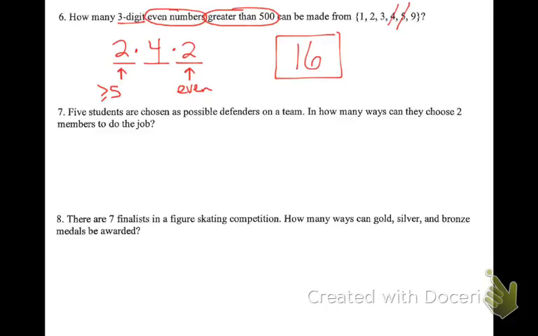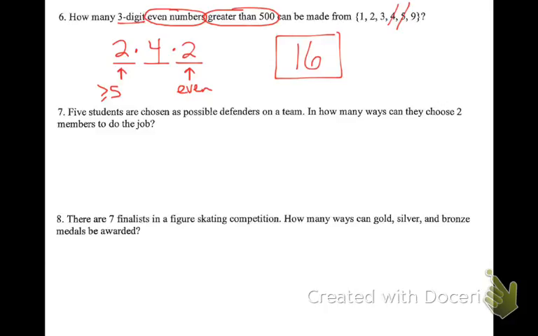Okay, so for these problems, we're talking about 3-digit numbers from a set of numbers. Sometimes it's good to set up the digits and look at the conditions, and reason it out that way. Okay, now we've seen a lot of permutation problems so far. Question is, are we going to ever see any combinations? And the answer is yes.